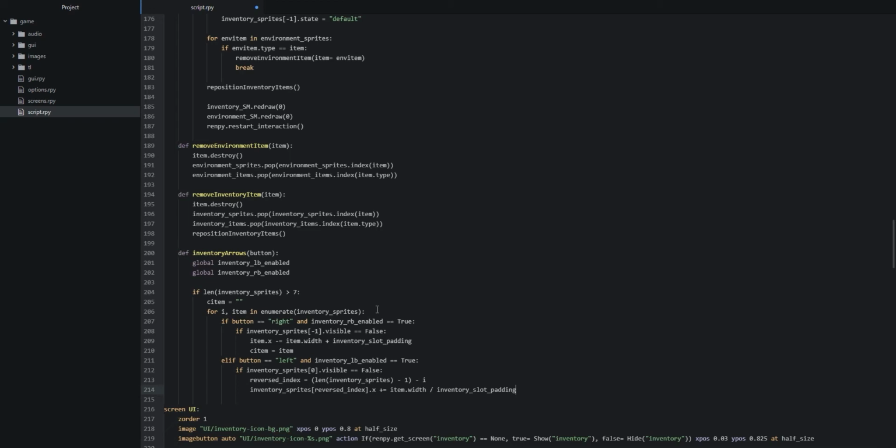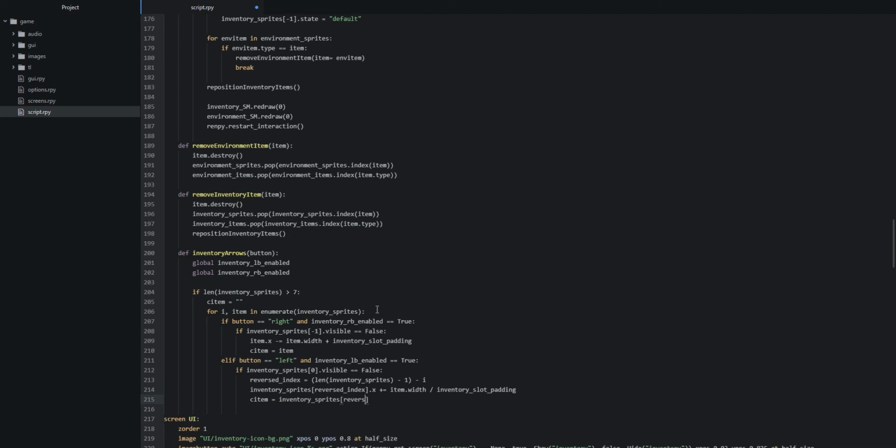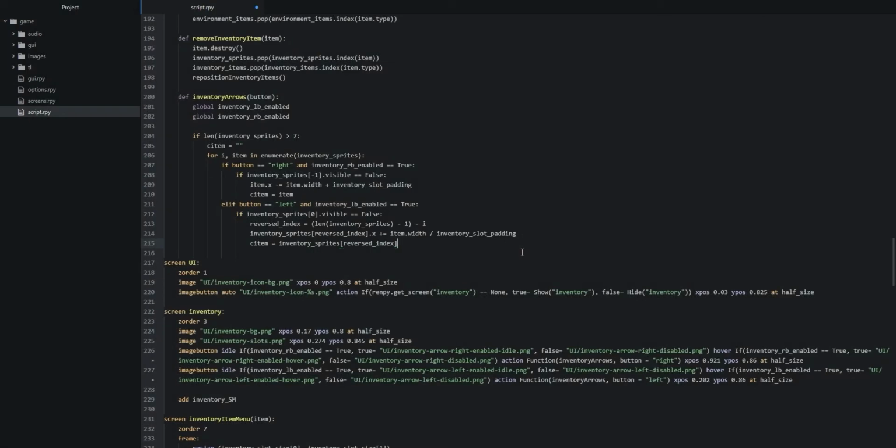So now each of the inventory items are going to shift to the right by one step. And now we're going to fill the cItem variable with this current item in the for loop. And to do that, we're going to say cItem is equal to inventory sprites reversed index, like so.